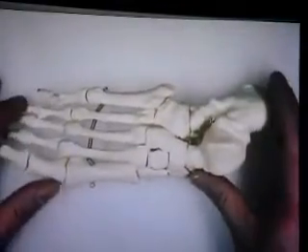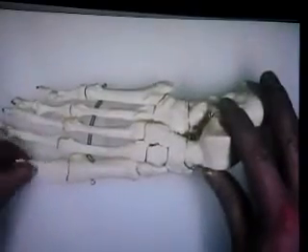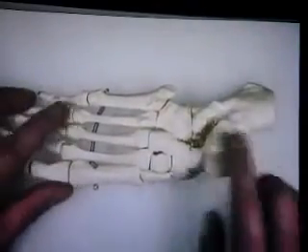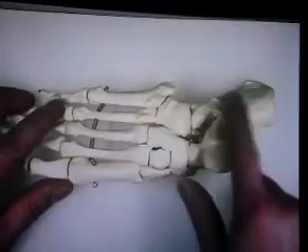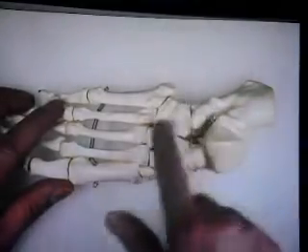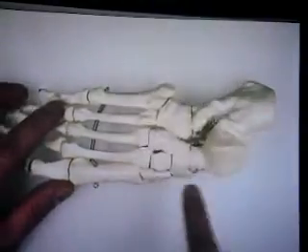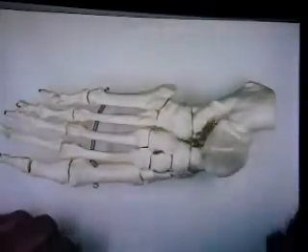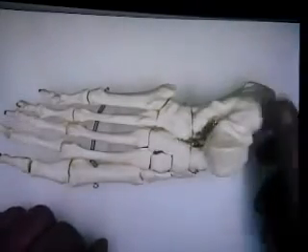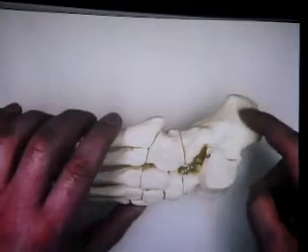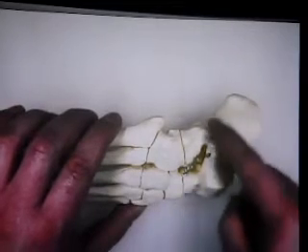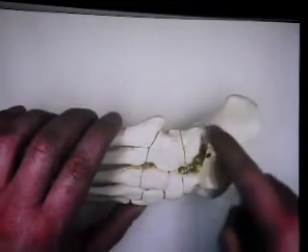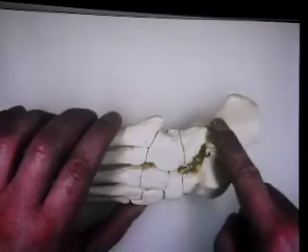Let's go ahead and move on to our last thing here, and that is our foot. So these are the bones of our foot here. The ankle bones in this area here are called the tarsals. So these are the tarsals right here. There's two of these in particular that we want you to know. Our heel bone is called the calcaneus. So that is the calcaneus.